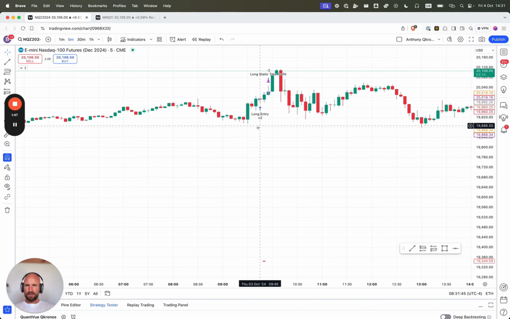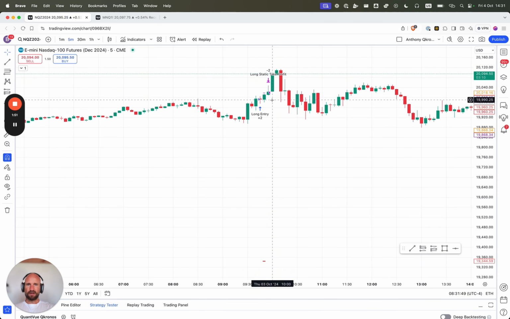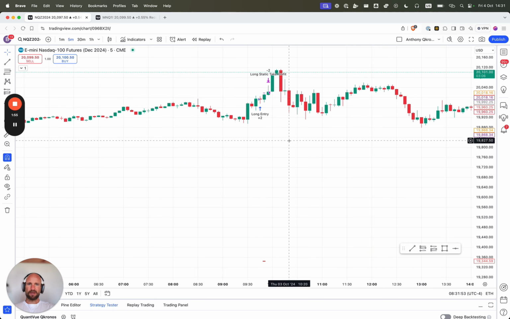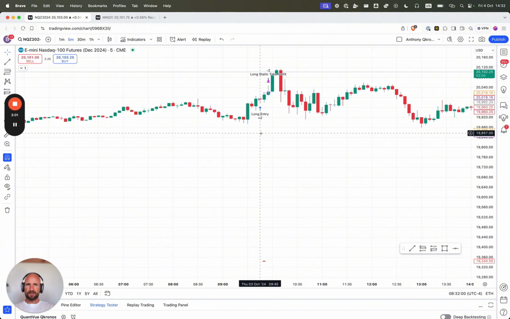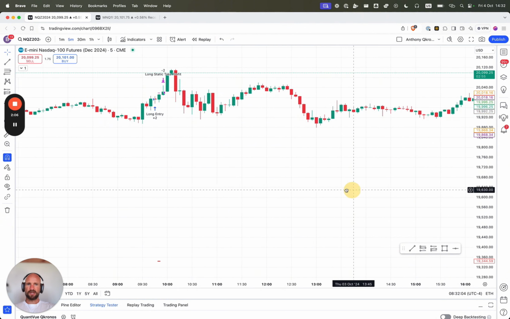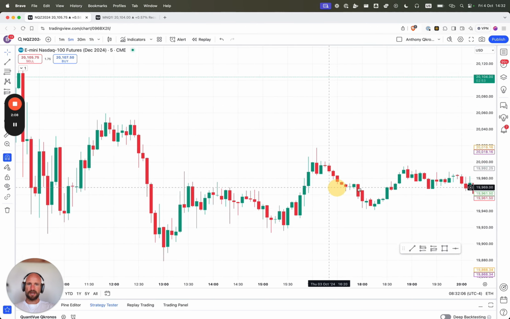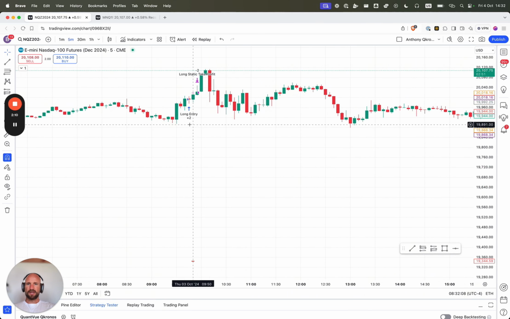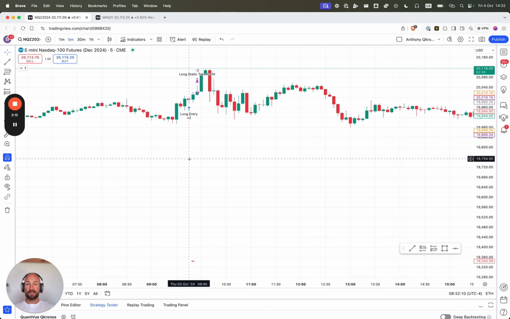So this looks for entries, goes in, and then takes profit at a static level, which means the profit level is predefined. It goes in, goes out, and it's done. That, in the broadest sense of the term, is a scalper. It looks for entries, goes in, closes the trade, and it's done. This one is very, very selective. As you can see, it doesn't take many trades, but when it does take a trade, it's got a very high win rate, extremely high, actually.